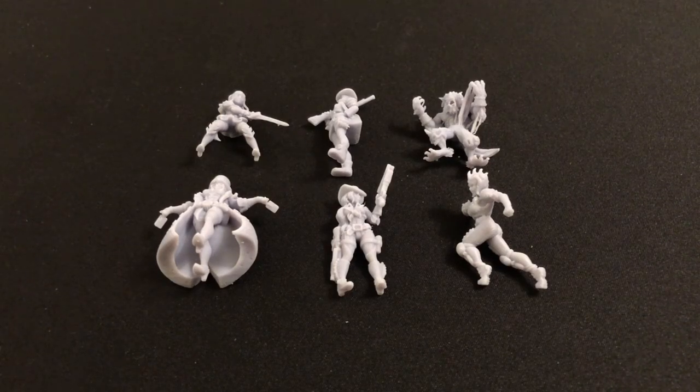The only other thing to reiterate is WePrint Miniatures do seem to be a really good company. They do seem to really care about their customers. They might go a little too heavy on the automated emails to get you to leave reviews and feedback, but I can appreciate that. They are a small new company and they're trying to get the word out.